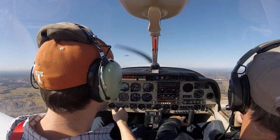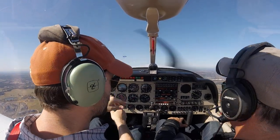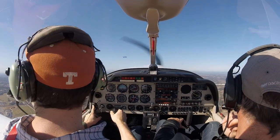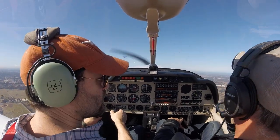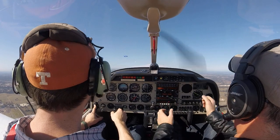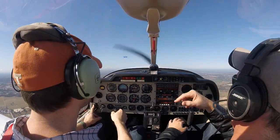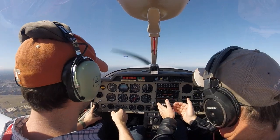Okay, so I do the usual short field approach, yep. But at 100 feet I veer off to the right. Yes. Okay, yep. And stay 100 feet. Yep. Because you know, this is the way I'm going to set it up, yep. But I'm going to have a look at the surface before I commit my wheels to it. Yep. Right, now I'm going to go out and set that up again or change what I've done. Yep.